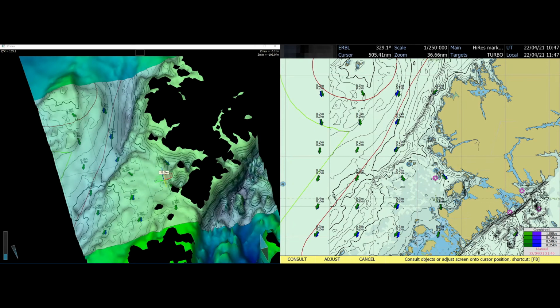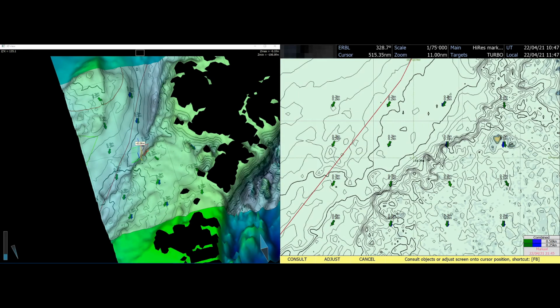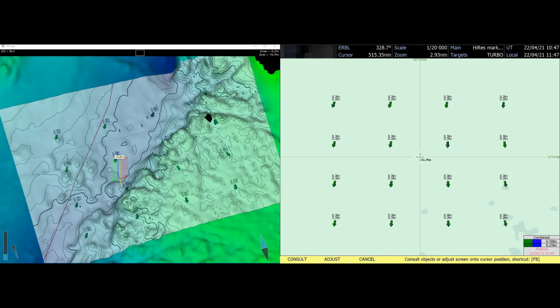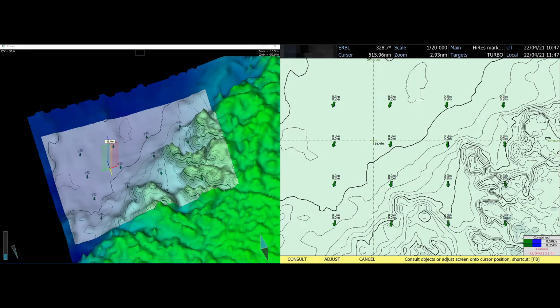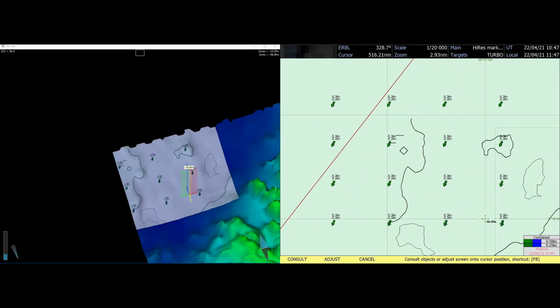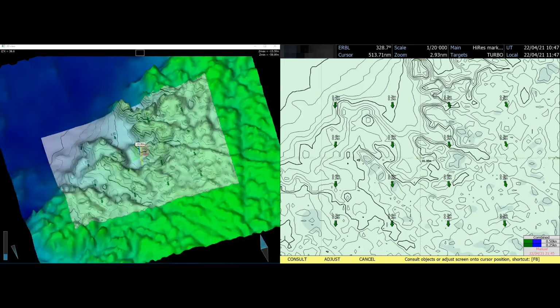We'll take a look in this shallower area of seabed here. We'll keep on coming down this channel and up against these features here. So this deeper water channel, we're in 60 fathoms almost. But as you come into the shallows, you can see the seabed gets very challenging indeed.